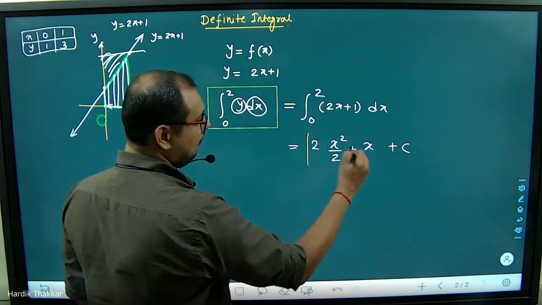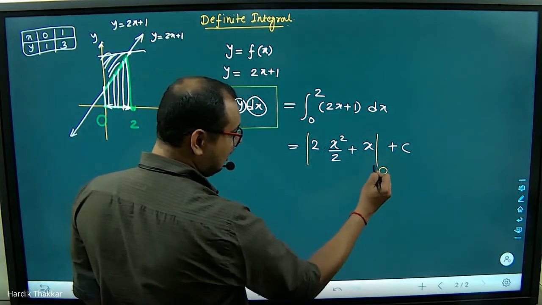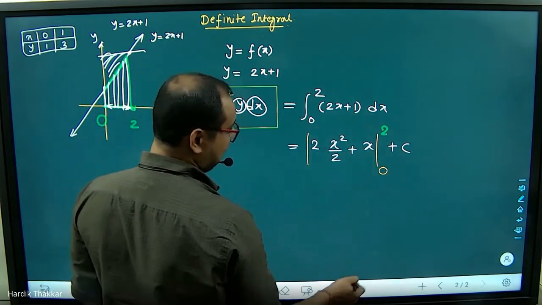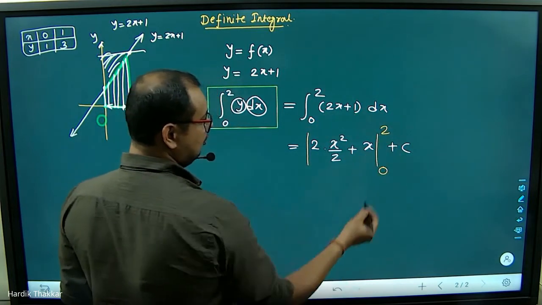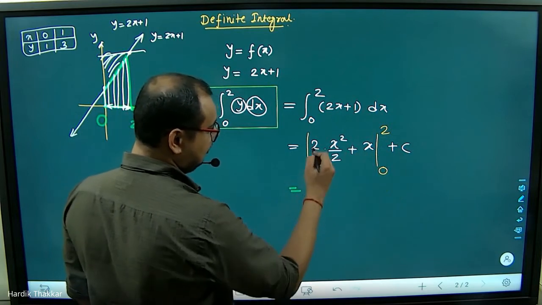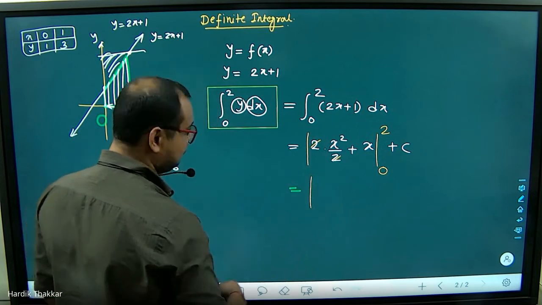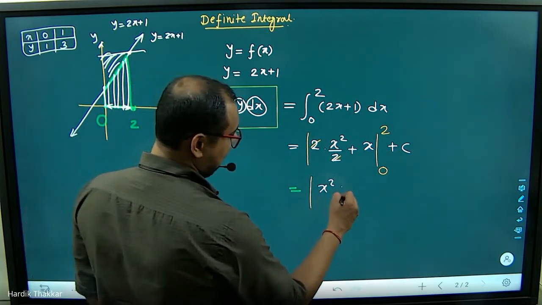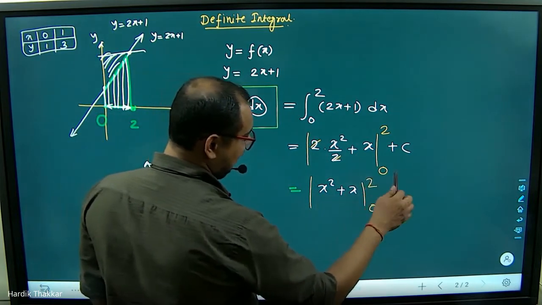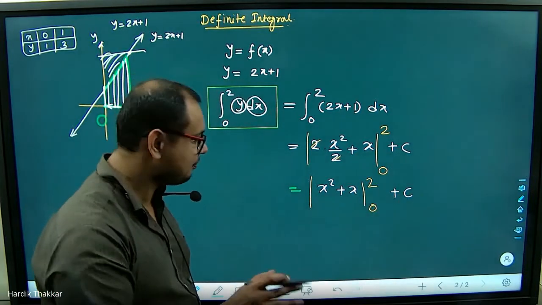तो ये जो पूरे फंक्शन का इंटीग्रल आया, उसमें हम यहाँ पर लिखेंगे लोअर लिमिट जो कि 0 है, फिर उसके बाद ये लिखेंगे अपर लिमिट दैट इज इक्वल्स टू 2. तो यह आ जाएगा 0 to 2. अब फर्दर इस पूरे फंक्शन को सिंप्लीफाई करो तो यहां पर ये 2 और 2 वाली टर्म कट जाएंगी और आपके पास क्या बचेगा, x स्क्वायर प्लस x, और यहाँ लिमिट्स आ गई 0 to 2, लास्ट में प्लस c एज इट इज है. ठीक है, यहां तक का प्रोसेस क्लियर.